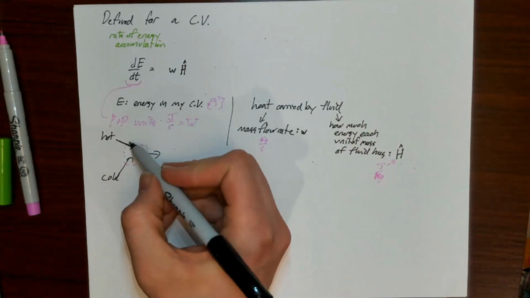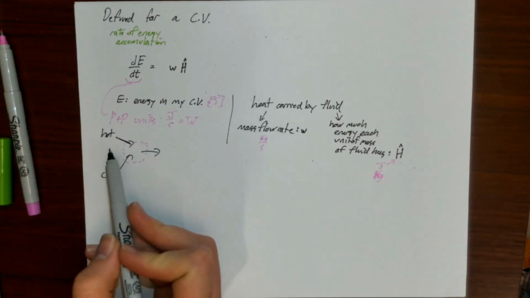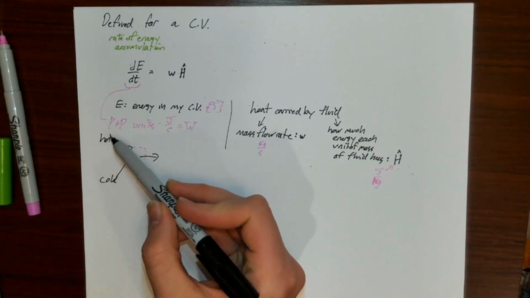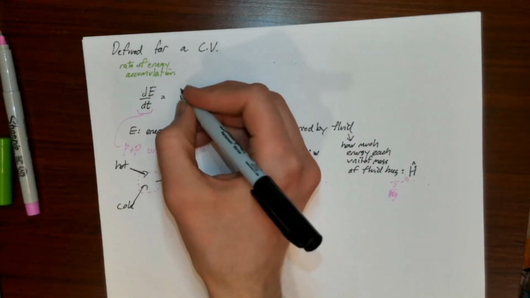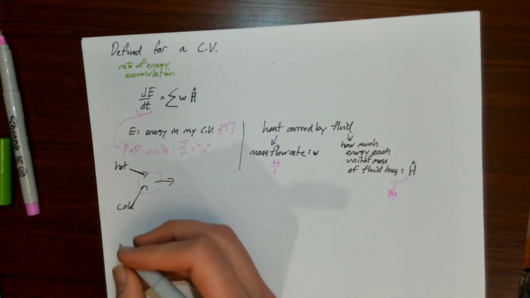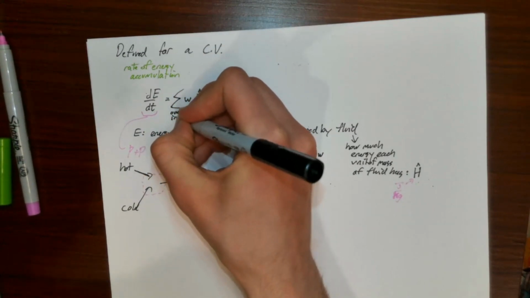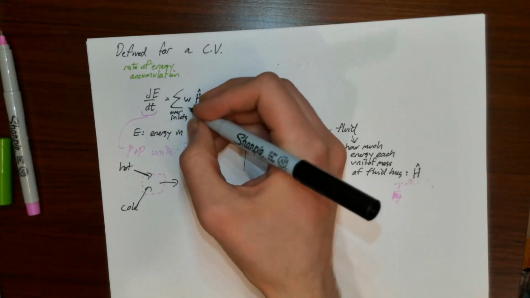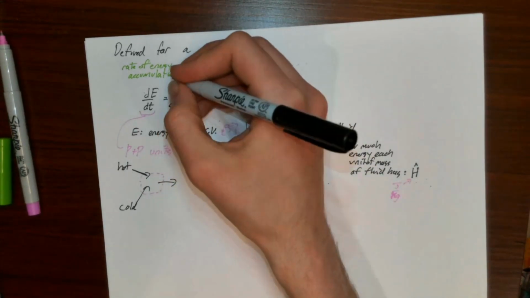But I could have potentially multiple inlets, right? There could be an inlet here and an inlet here. So I'm not considering just one mass flow rate and one enthalpy. I need to consider the fact that there are multiple inlets in here, so I need to basically sum over all of the inlets. I might say, I sum over the inlets from, let's say, i equals 1 to the number of inlets.